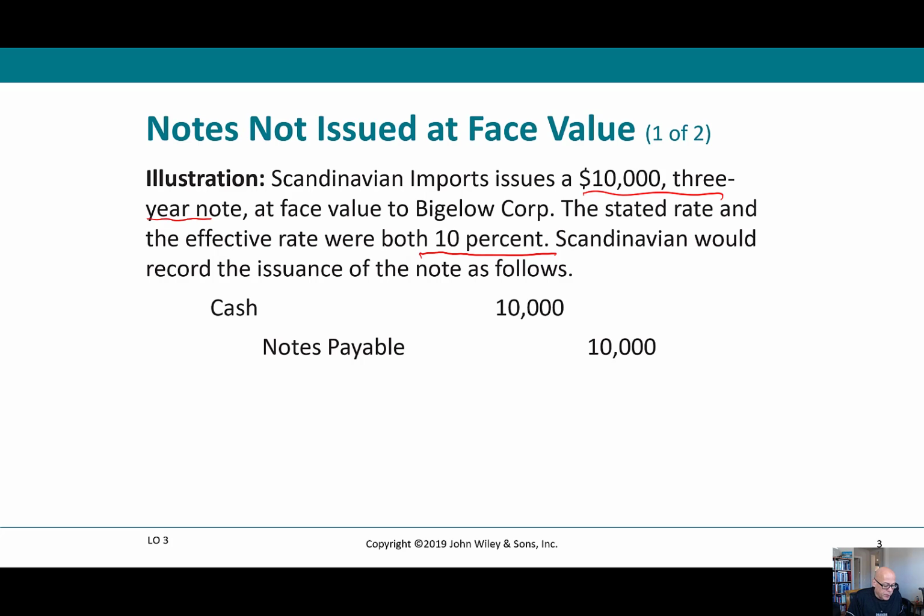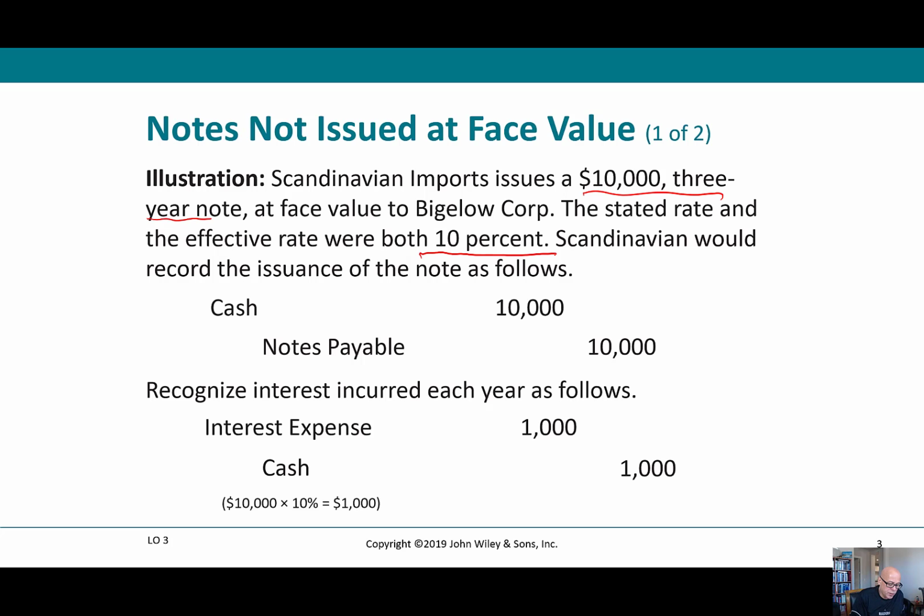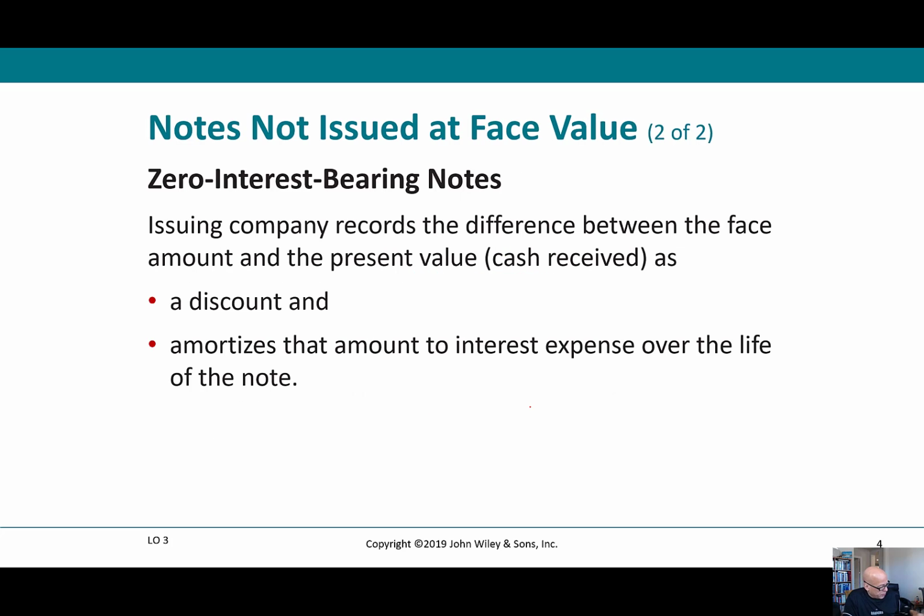We got this long-term liability, and then each year we would recognize the interest by simply debiting the interest expense and crediting the cash. In this case, we're having to make our interest payments each year, supposedly, and then, of course, we would pay back the note payable at the end of the 3 years. Okay, very, very simple stuff, almost introductory to accounting level consideration.